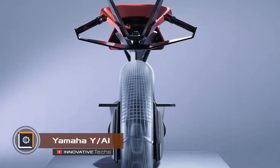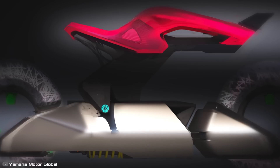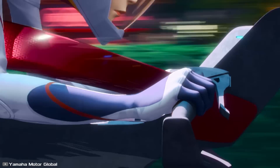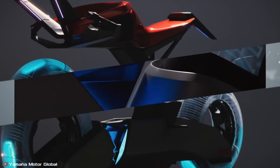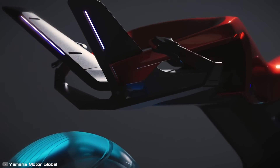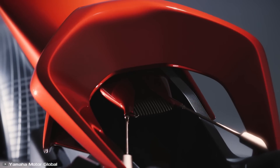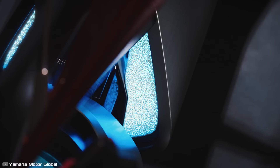Fans of the Yamaha motorcycle brand will be excited to hear about the unveiling of a new prototype: the futuristic YAI motorcycle. The development was a collaboration between the company and Netflix, and the design was specifically created for the anime Tokyo Override, set in a dystopian Tokyo 100 years from now. This autonomous vehicle features spokeless transparent wheels that emit a blue light. The engine is hidden within the frame bridge that connects the chassis, giving the bike a highly minimalist design. The grips are placed on the sides of a V-shaped fork, and the Y-shaped frame has a dropped tail. This concept completely flips our traditional ideas about motorcycles, showcasing what AI-controlled bikes might look like 100 years from now.